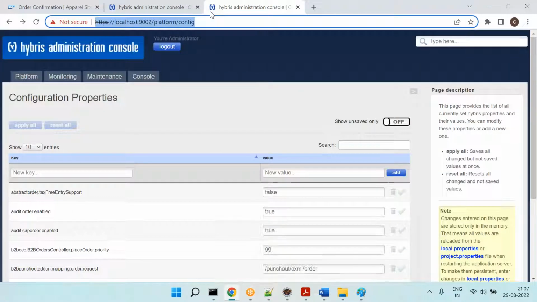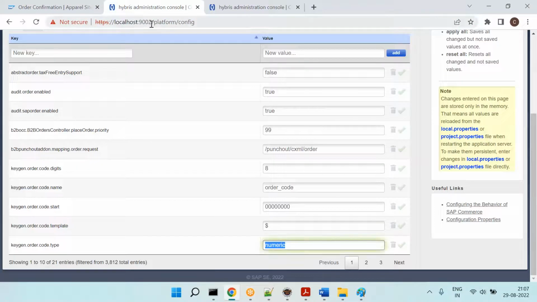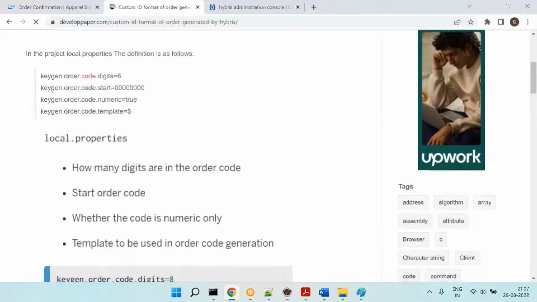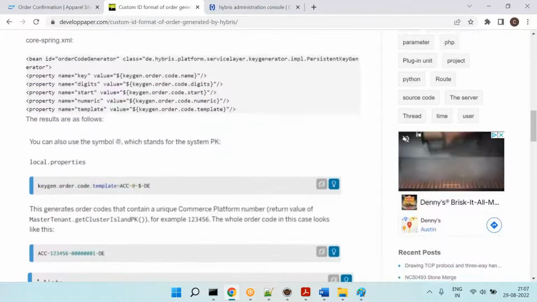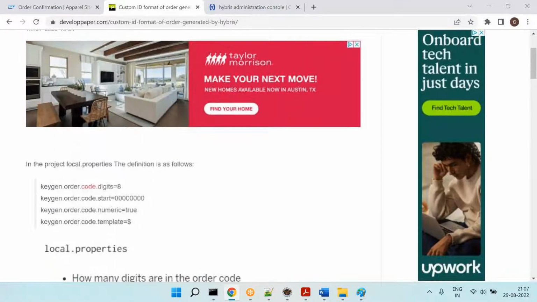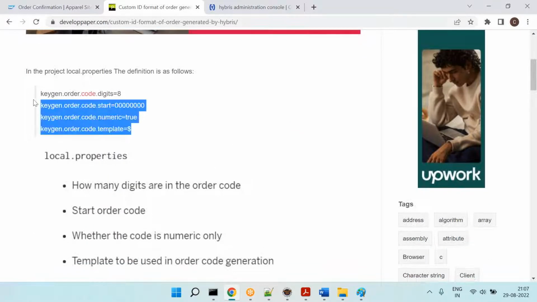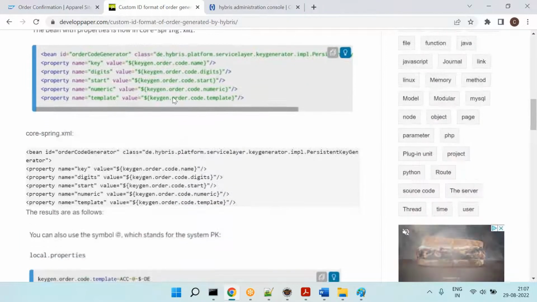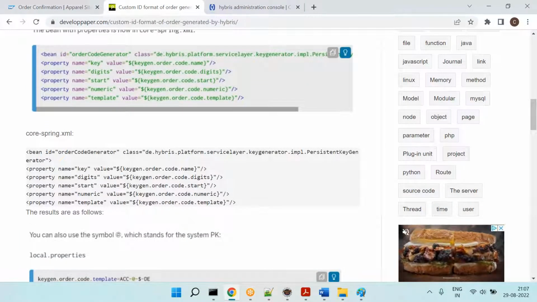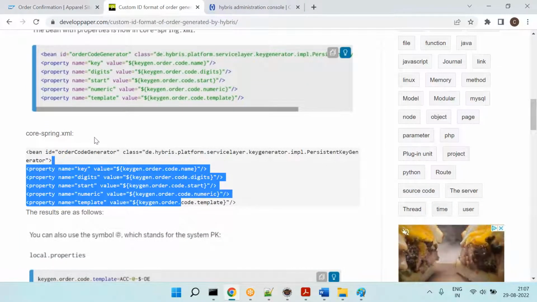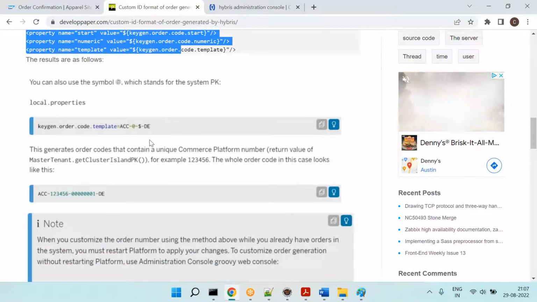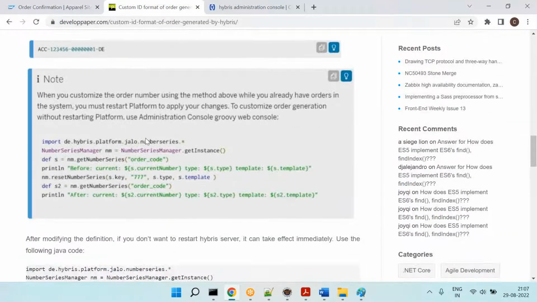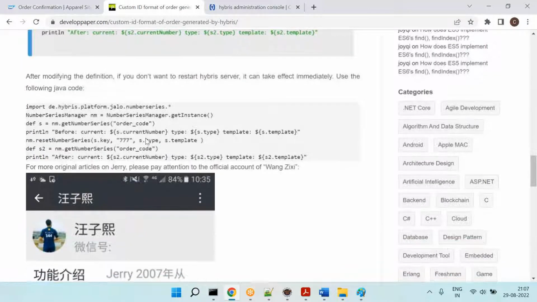This is one more article, the one which I told you just now. If you want to change the order number, you can see here these are the properties. You can define the properties, and where it is available, I just showed you in the core-spring.xml file. Then you can change it if you want, and so on.